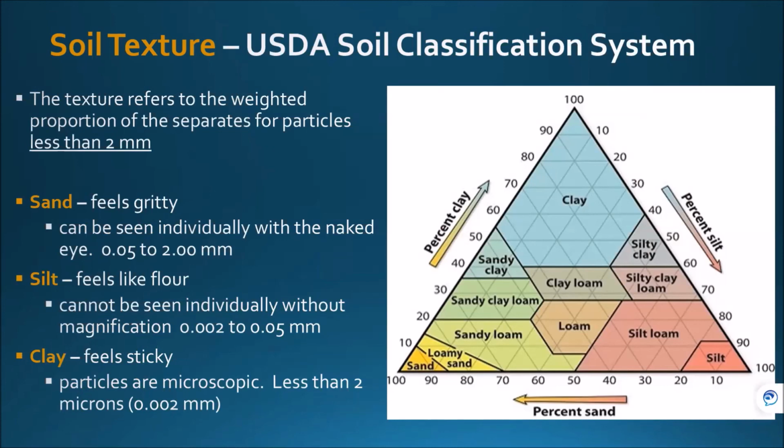It's gritty. Hopefully you've been to the beach, and if not, I highly suggest it. Silt feels like flour. It's very dull, very powdery feeling. And then clay is the sticky, ooey, modeling clay type of thing. And then as a soil scientist, when we do field evaluations, we're evaluating the percentages of all of those as we texture the soil.